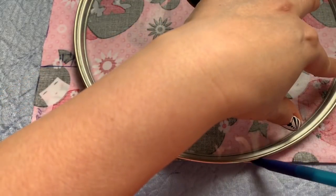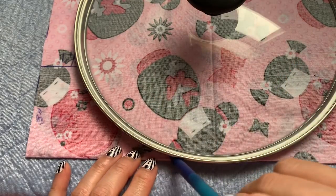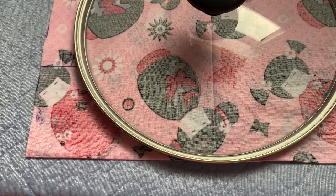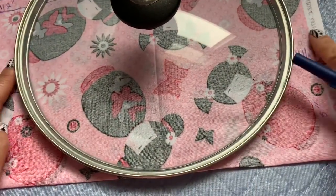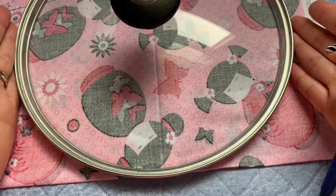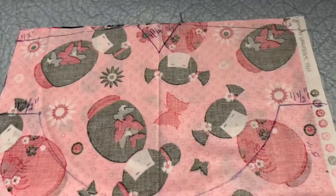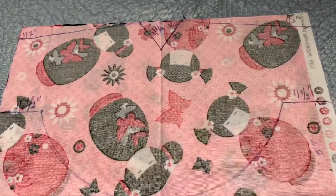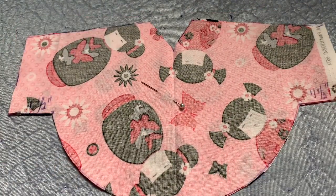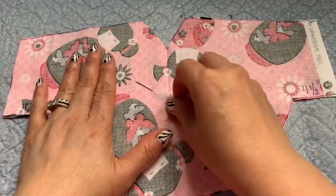Connect this line — remember you have to place the potlick right on that line where you marked the one and a half inch right there, and connect this together. You see when it meets: one and a half inch there and one and a half inch on the other side. Taking that off — that's going to look like this. Now it's going to look like this. You see all that line here — you're going to cut it. That's it for the cutting. This looks like this. Now I can take the pen out.